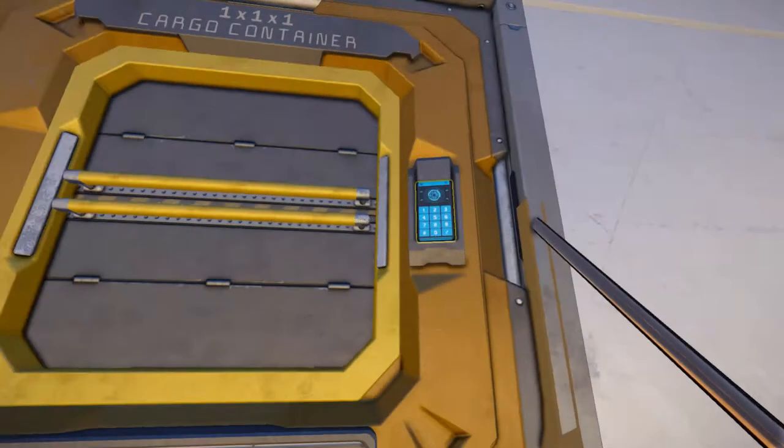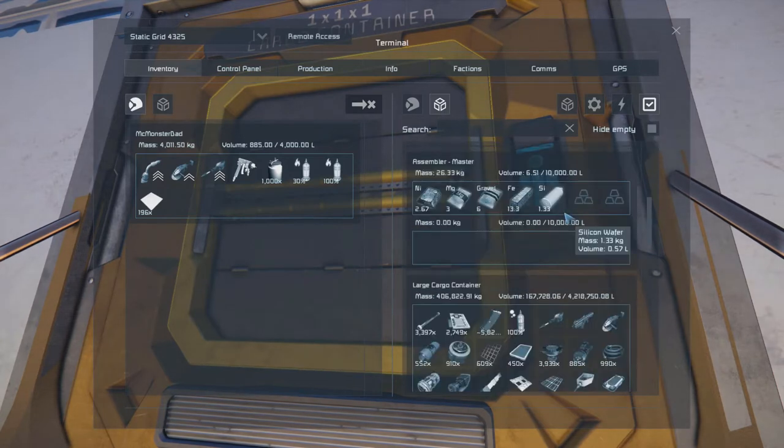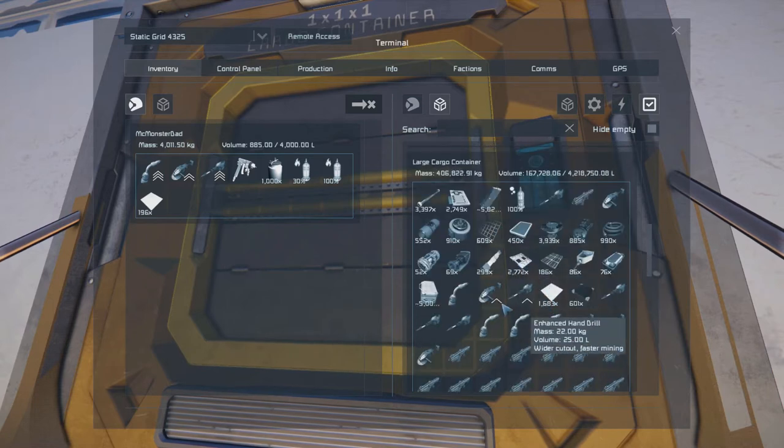Let's turn you off. Do I have enough stuff? Wow, am I really down? Oh no, I've got 72,000 kilograms of iron there, good. Steel plate, only motors, 900. Should be okay. Yeah, should be good.